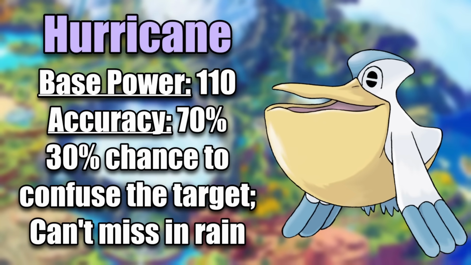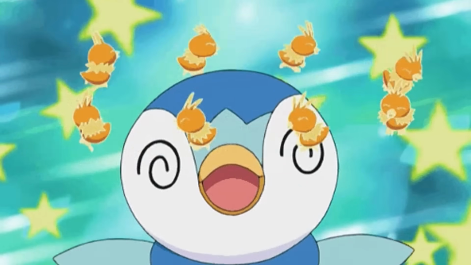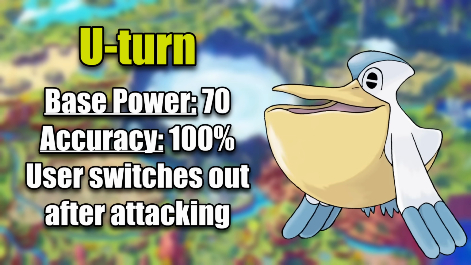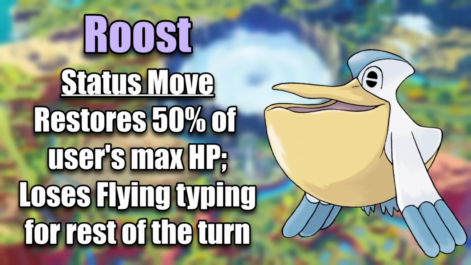Another move that benefits from our weather, Hurricane can't miss in rain, providing Pelipper with a reliable secondary STAB move that hits grass types for super effective. Plus, the chance of confusion is always a nice touch. Third is U-Turn, allowing us to switch out and save Pelipper to set up rain again later in the match. And finally, Roost allows the big build boy to stay healthy over the course of the battle.